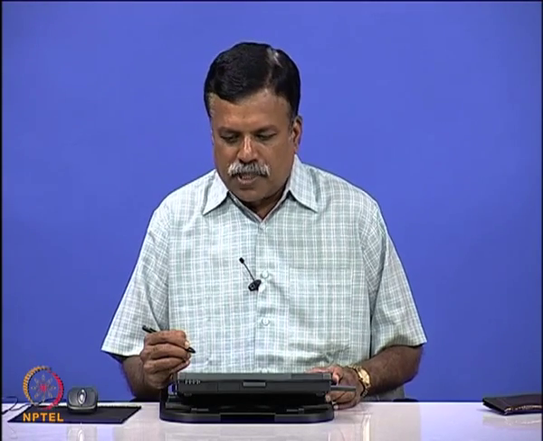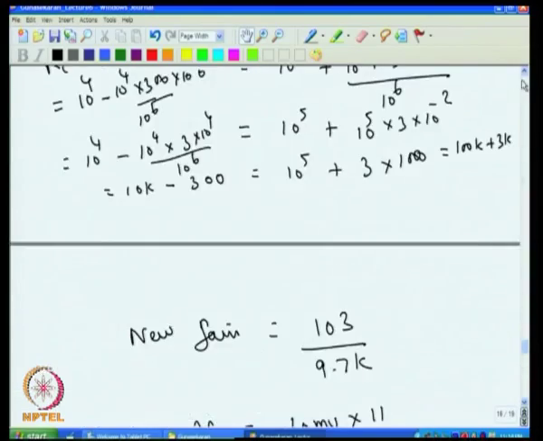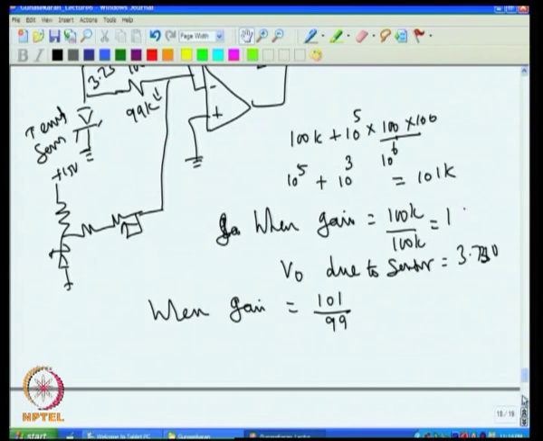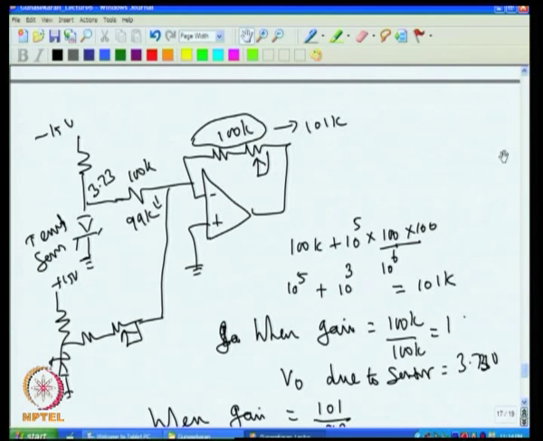In fact, we have seen only 3 errors in the circuit so far. There are many more errors which we are not discussing at this point of time, because I do not want to add all the errors in one stroke. We will see other errors in another circuit. For example, in this circuit there are other significant errors. If I take this circuit, you have a bias current to the op amp, and that current goes through this. The bias current also changes with temperature. The bias current produces error, and we have to calculate that also.